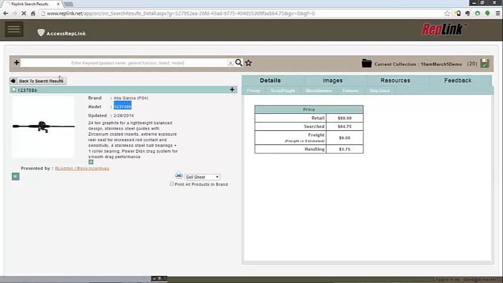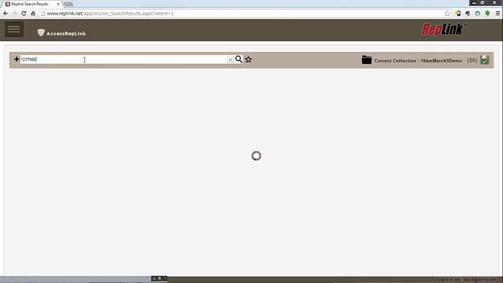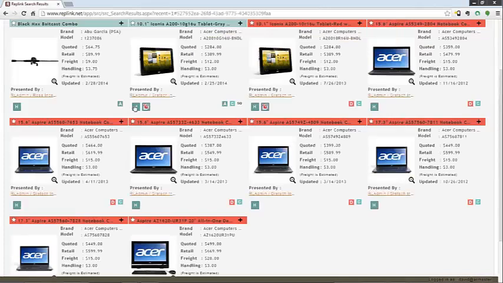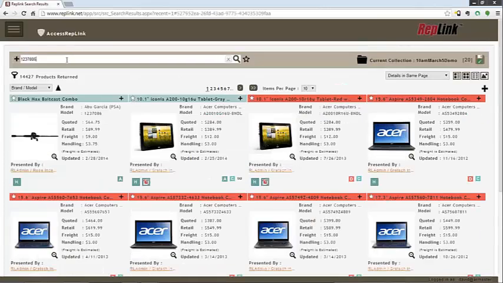So let's say I wanted to search for this model number here. Let me get this model number and I'll go back to search.